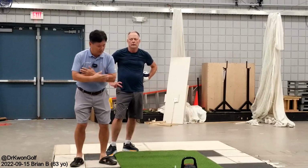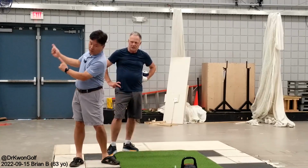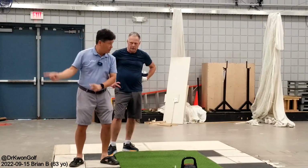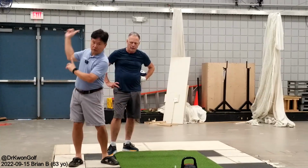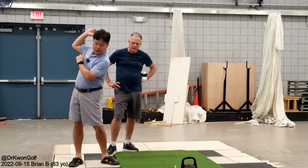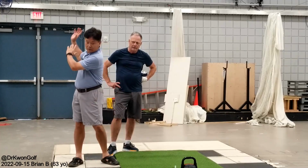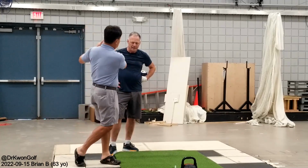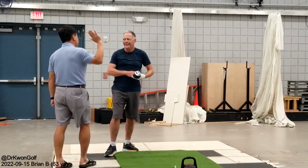So for example, here using a flatter trigger, going into a slight reverse pivot posture and then bring the right shoulder a bit higher here. And then you have enough backswing here. So you are already in good condition to use the body on the way down. From here, just let it go, turn around, instead of using the arms. Understand? All right. Great job.